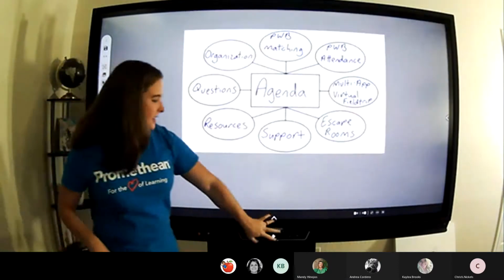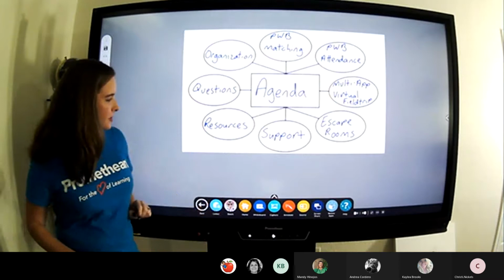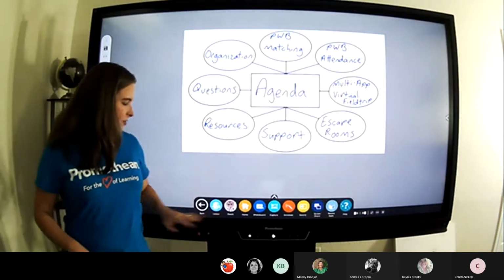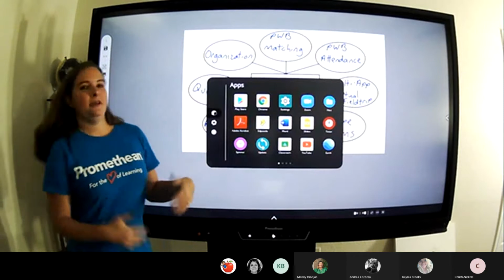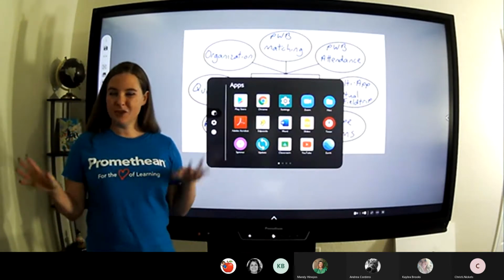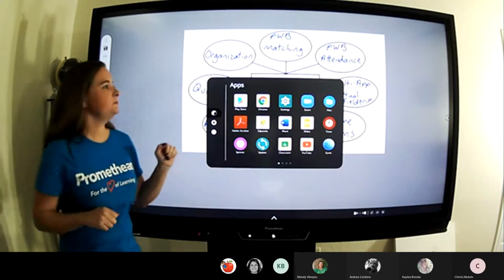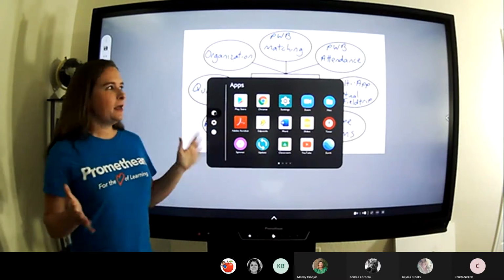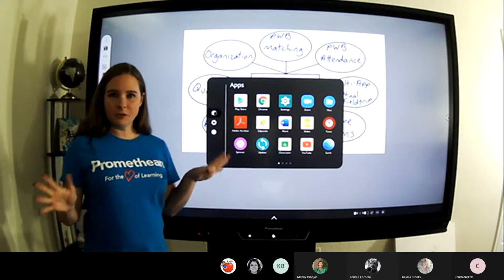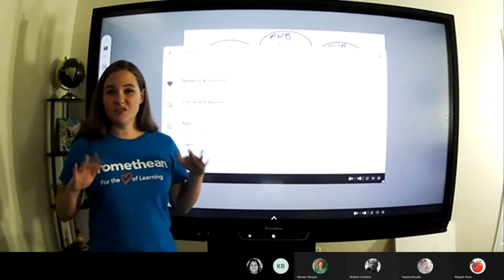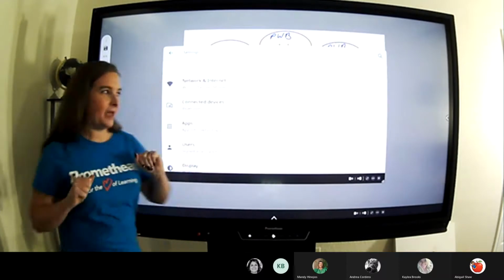So let's go ahead and jump out here. I'm going to open up my locker. I did that using my unified menu, going to locker. And the first thing that I see is teachers that have a lot of apps that they don't really use anymore on the panel. So after last year, you got to decide, maybe test them out a little bit, see which ones worked for you. But now we need to get rid of those apps that we don't need so that they're not taking up any space on the panel.